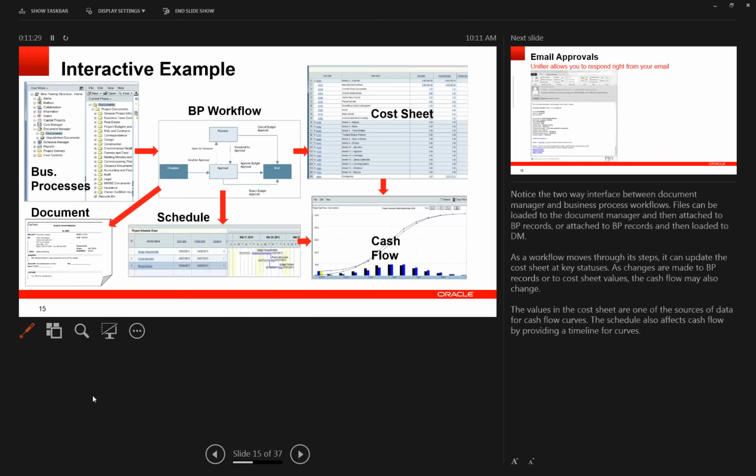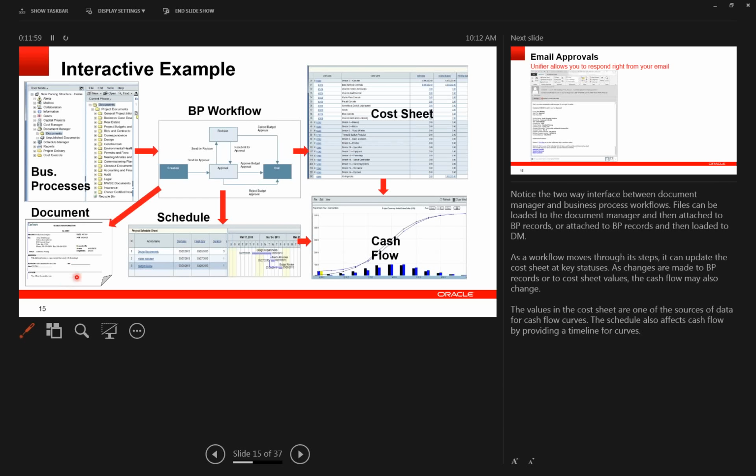Now here's an interactive example where, working from my business processes, I execute a workflow. The workflow moves through its steps. At different points in the steps, it might update the cost sheet. It can relate to the schedule sheet. It can create an original document that you can use for getting wet signatures on.